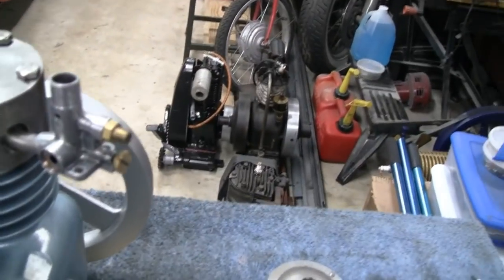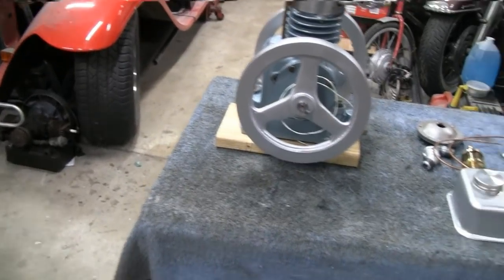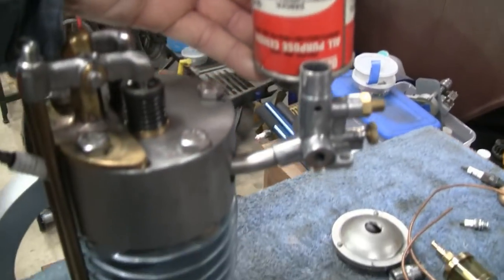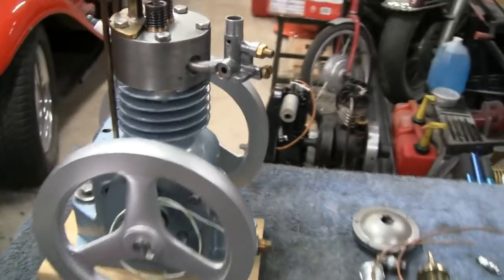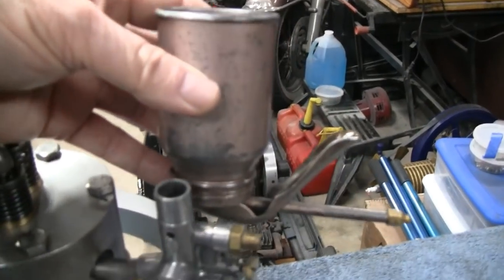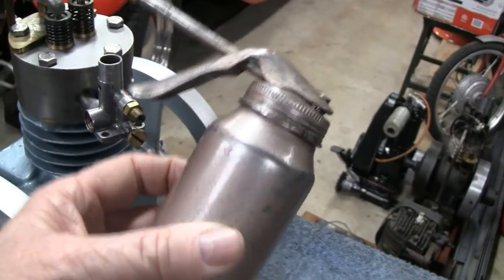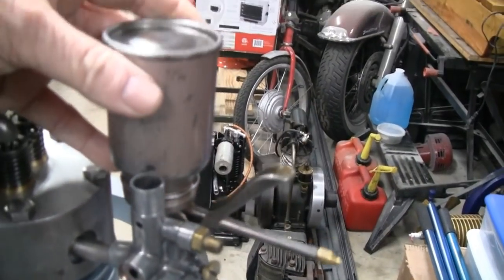So I was trying to find something to make, and I had trouble. I was going to get like a can this size, which would work. That's about the right size. And I came across something that would look real good on there. I wanted something that flared out on the bottom. And that's what this does. But this is Mike's favorite oil can. And I hate to use that. You turn that upside down, that'll fit on there real nice, and it'll look good.